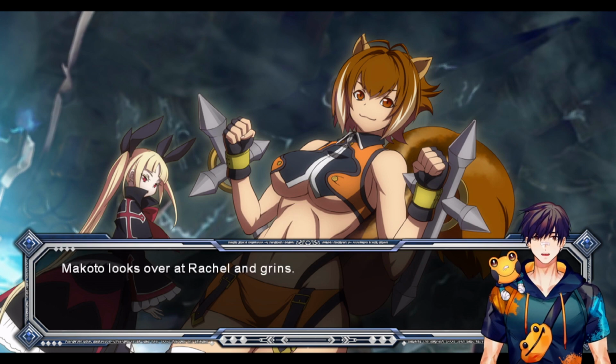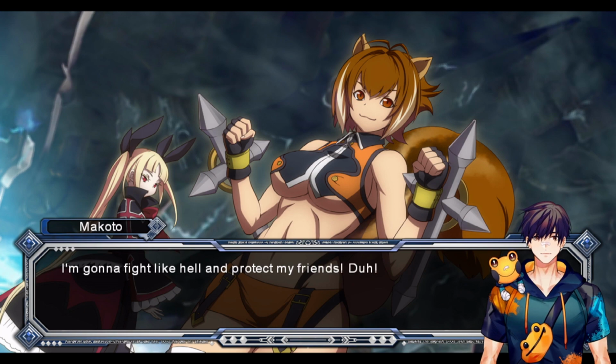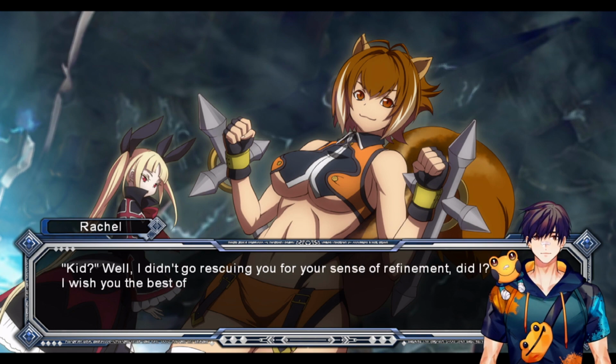Makoto looks over at Rachel and grins. I'm gonna fight like hell and protect my friends. Duh. There's that Moxie again. Excellent. Thanks for everything, kid. Kid? Well, I didn't go rescuing you for your sense of refinement, did I? I wish you the best of luck. And adieu. Huh. It's kind of nice seeing Rachel being nice and not argumentative for once.